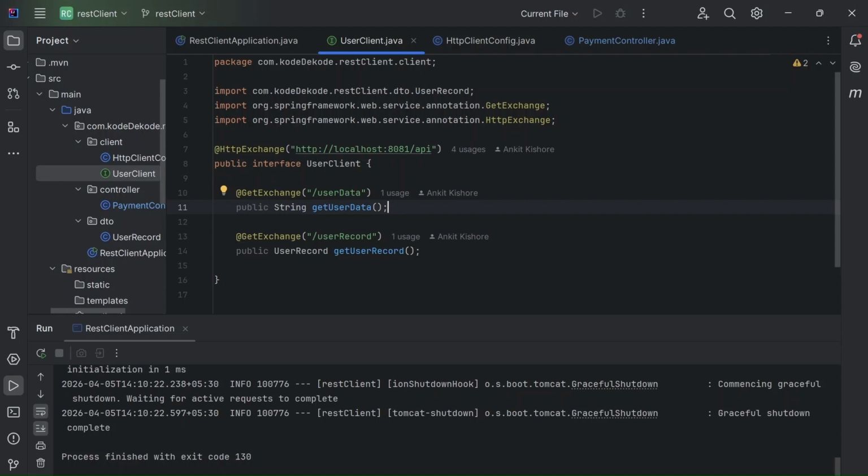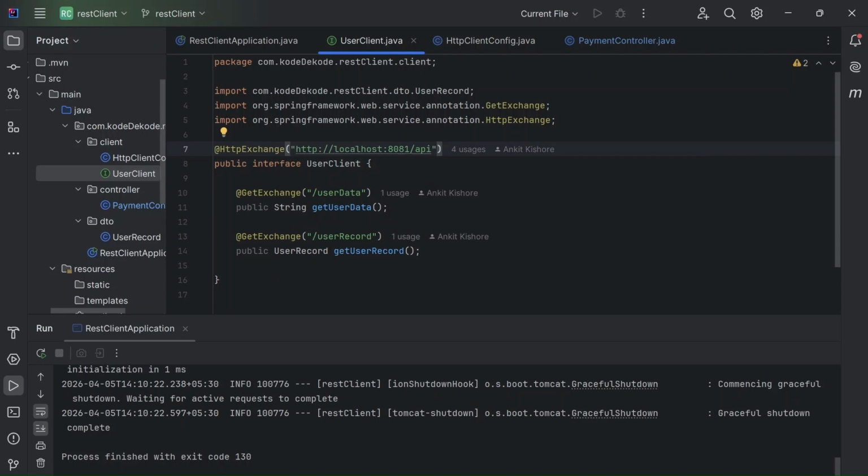Now, what is important is that we have to put an annotation of @HttpExchange, and we have to provide the base API, where this service is hosted or where we have to hit.